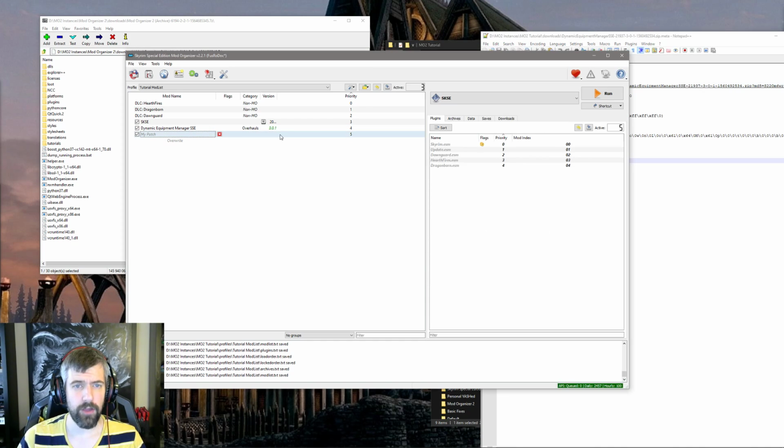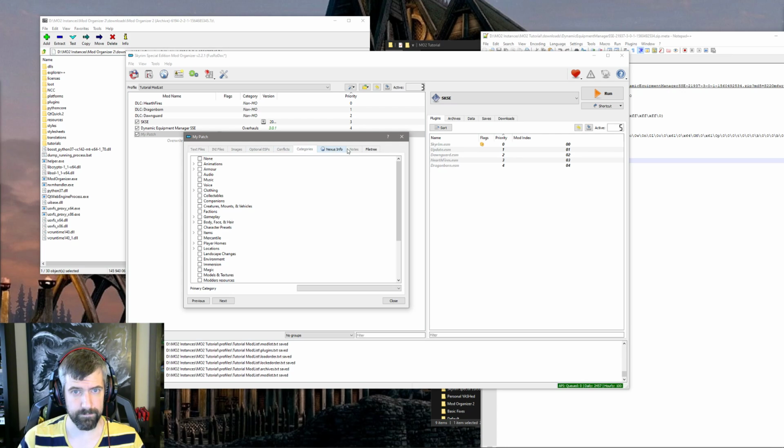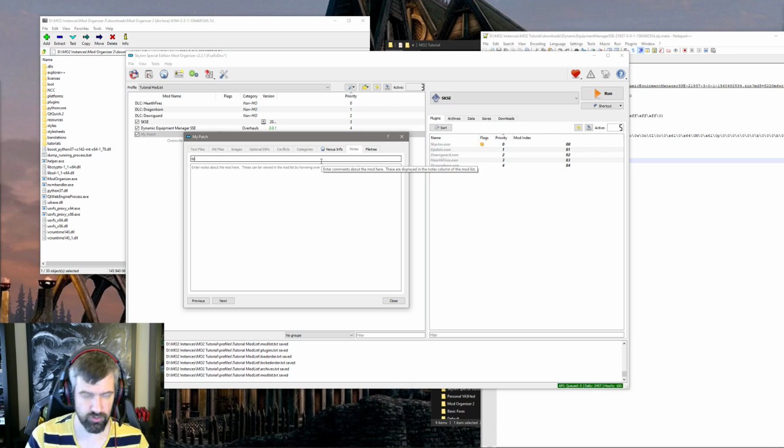The other option is if it's a small enough file, what you can do is load it up, and there's this notes here, and you can do Wabbajack, I can't type and talk, include.